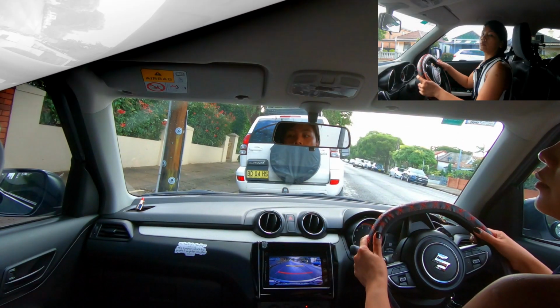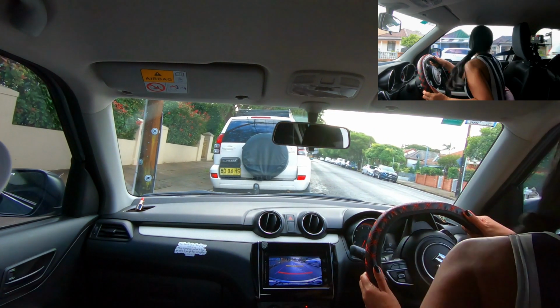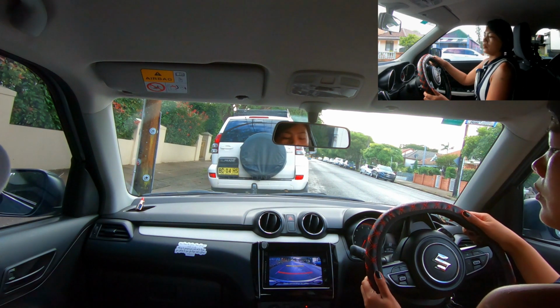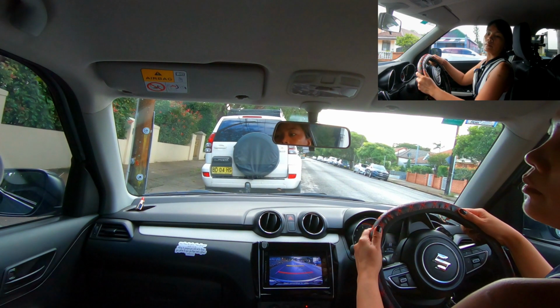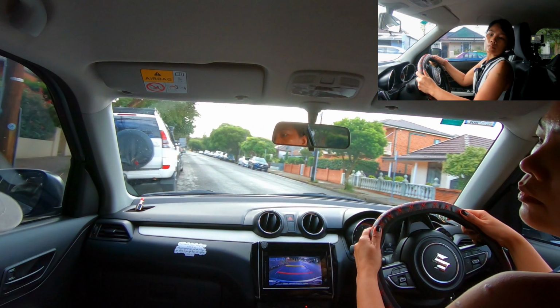If you notice carefully, Aylin has done a head check on her right, but it was after she started rolling back. When it comes to the head check, it is very sensitive. For a head check, the direction and time of the head check both have to be correct. In this case, her checking to the right is fine, but as she started rolling back first and then did the check, this check may not be counted as correct. Moreover, she was supposed to check through the rear windscreen before reversing, but she completely ignored this check. So what Sharif marked down here is correct. Technically, she has missed two head checks here.